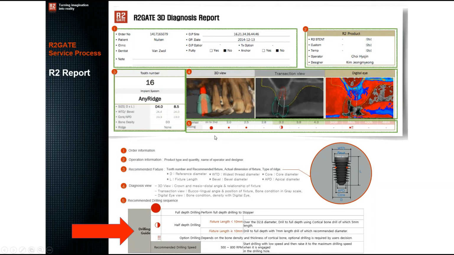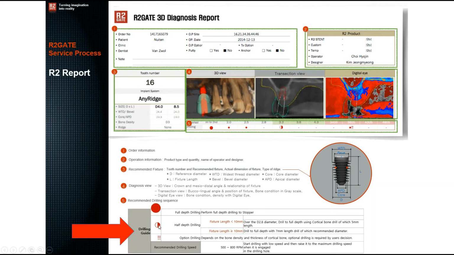So in this case, for instance, we're going to be drilling using the initial and second drill, the 2.0, 2.5, 3.3 millimeter implant, and then cortical bone drill 3805. You'll also find markings. Some of these markings look like a circle, some others look like half a circle, and some look like an exclamation mark. A full circle means full depth drilling. That means that I will take my drill and I'll go all the way down to the end of my osteotomy until my drill stopper touches the surgical guide and it stops in the guide.